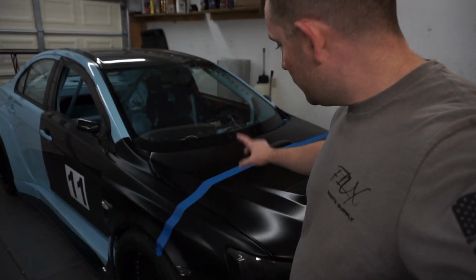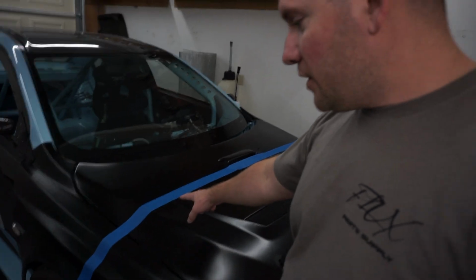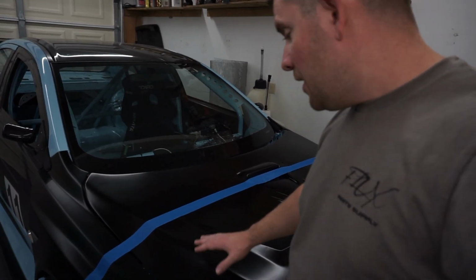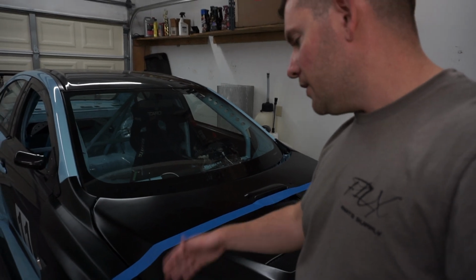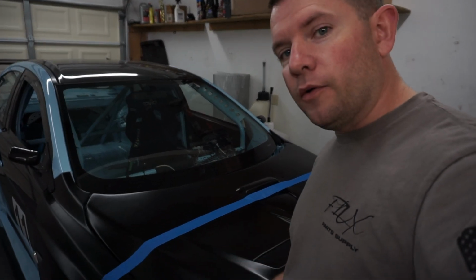So basically what I got going on here is the blue painter's tape is as far up as I want to go with sanding. And then once I get to there, I can take the painter's tape off and kind of blend it a little bit. And then we could try our little experiment.